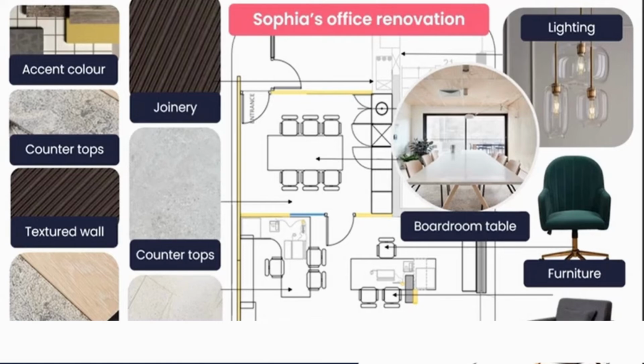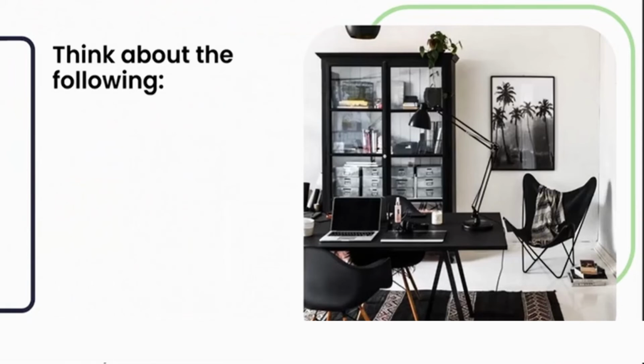But what is the detail? Which lights are we actually going to use? What furniture piece are we actually going to use? Where can we find it? What are the characteristics of these items? There's just not enough detail here for the contractor or client to purchase any of these products or items. We need to provide more detail. We need to source each finish and specification and provide detail on them for the other teams working on this project.